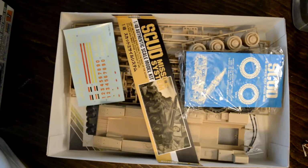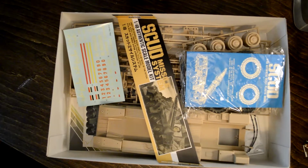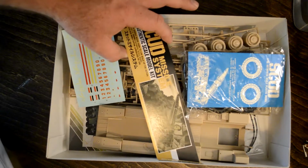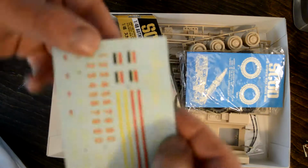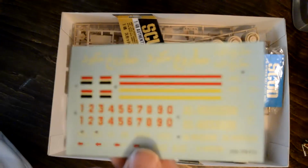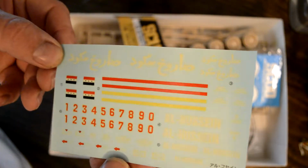But yeah, I've always liked that Russian style vehicle. I thought that was kind of an interesting design they did. So, minus the wrapping, this is how it looked when I opened it up for the first time. I'd never seen a kit maker put a nice little insert like that. The water slides. They only give you the option to do the one that's on the box. You'd think that they would give you a water slide with multiple options in it to do all the ones on the side of the box, but they didn't.